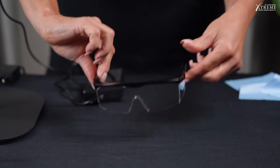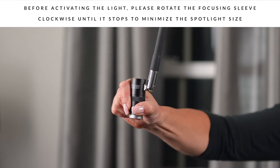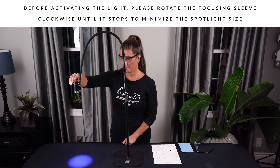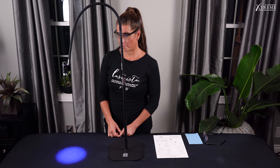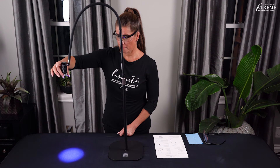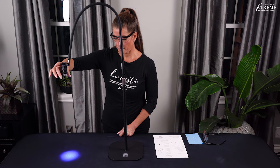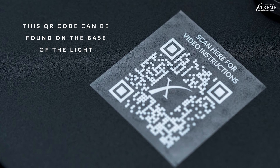Step 6: Don the provided FlashCure UV-blocking glasses. Step 7: With the light emitter directed on a blank surface, such as the top of your massage table, press the foot pedal to turn on the light. With the light on, adjust the intensity level by tapping the top of the light emitter. It will cycle through five intensity levels. Test the light cylinder size by rotating the focusing sleeve. Note the cylinder will increase or decrease in size based on the rotation direction. Scan this QR code for usage instructions. We'll dive into how you can use the light in other videos.